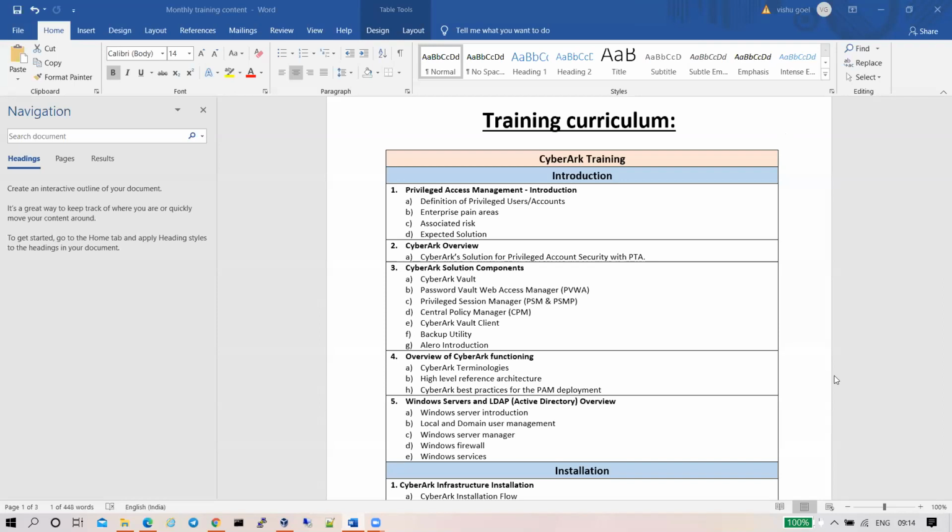So within 1 month you will be able to do the installation and implementation, and in the second month you can implement the use cases and you will learn the automation part of Cyberark. So within 2 months you will be a Cyberark expert if you provide dedicated time for this. If you attend 2 hours of training and spend 2 hours a day, that will be enough for you to learn Cyberark.